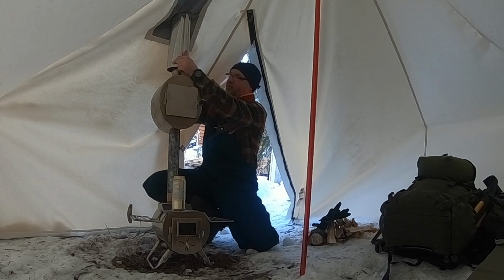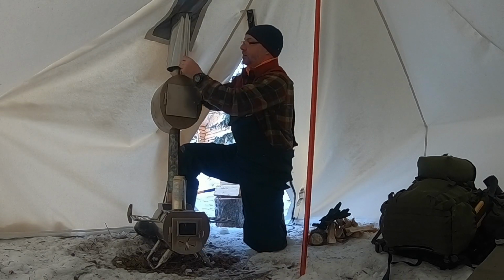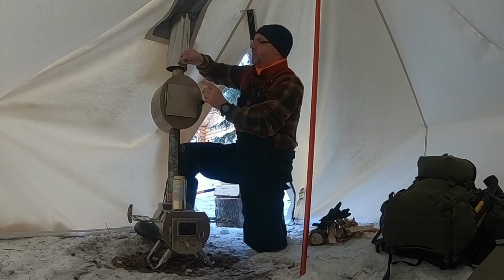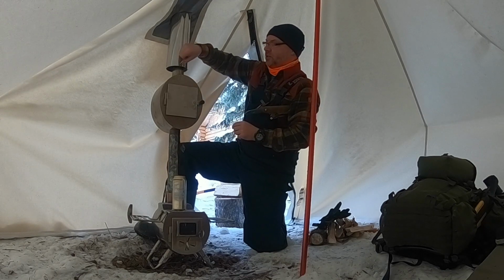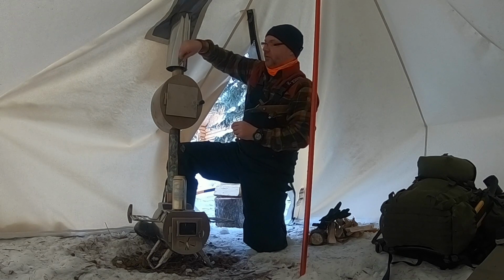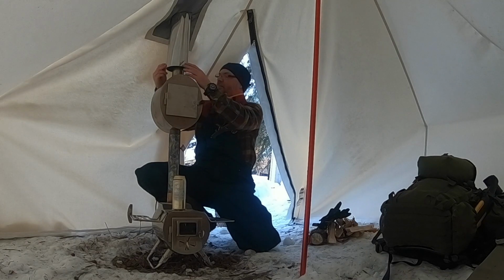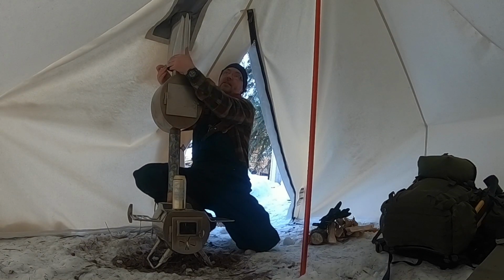I mean, the tin stoves are nice, but they wear out eventually. I'm just putting on the tent protector here. It's an extra large pipe to go over the flue pipe. That protects the tent material from burning. And again, it's all stainless steel.